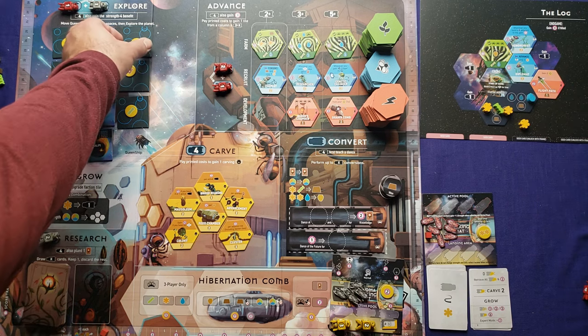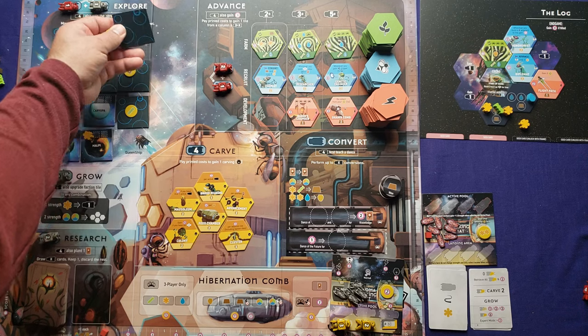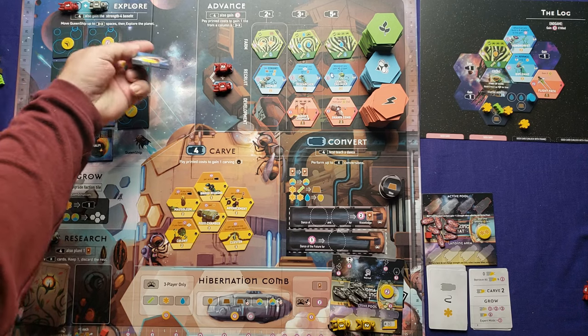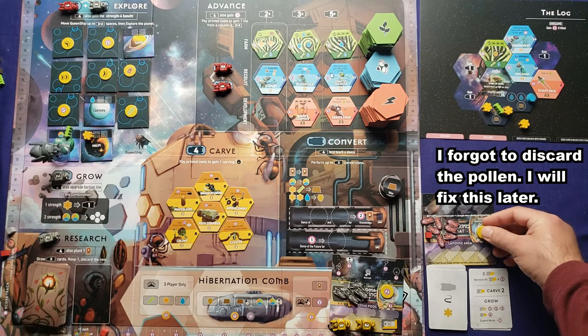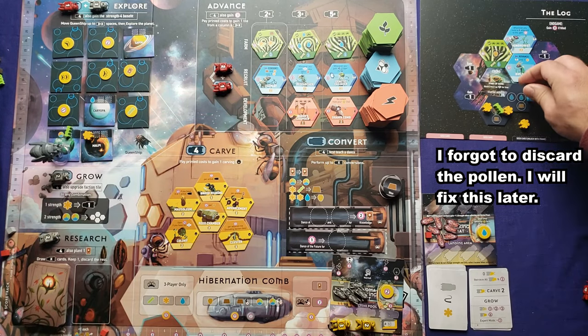And then the next one I think I'll gain is this one here. I kind of want the water. I don't know if that's the best call, but that's what I'm going to go with. So we'll gain the water, adding my token here, and then adding a water into my supply here.